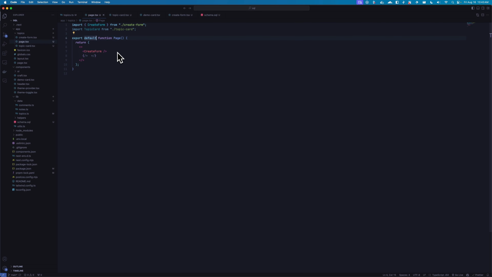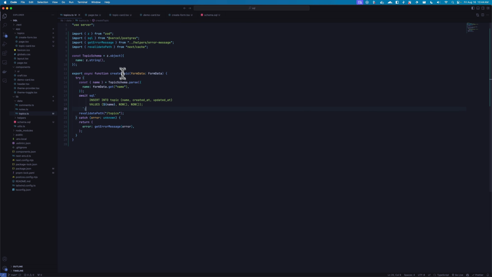Basically, we'll make this an async function, and we will be able to fetch all of the topics within this component and then render them in the UI using that topic card. So I'll just add a little note here saying insert topic card.